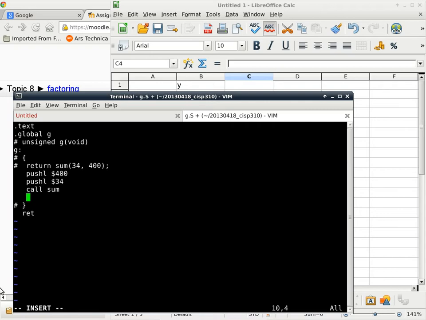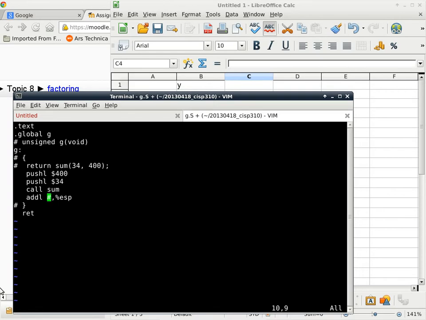In this case, I can use pop into, say, EBX or some other register, but I really have no use of the constants 400 and 34 anymore. So what is the quickest way to reclaim that space without having to store that somewhere else? Just move the stack pointer. So in this case, I can use the addl instruction to change the stack pointer.